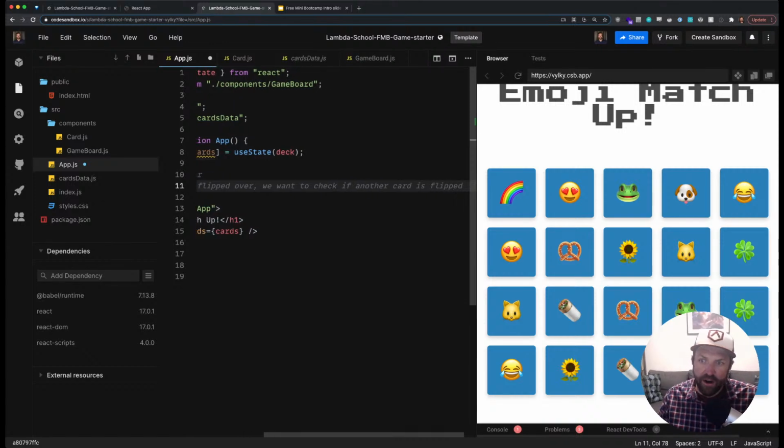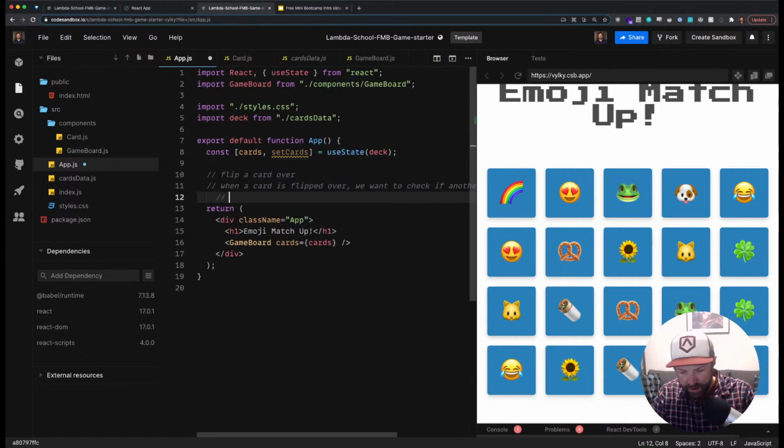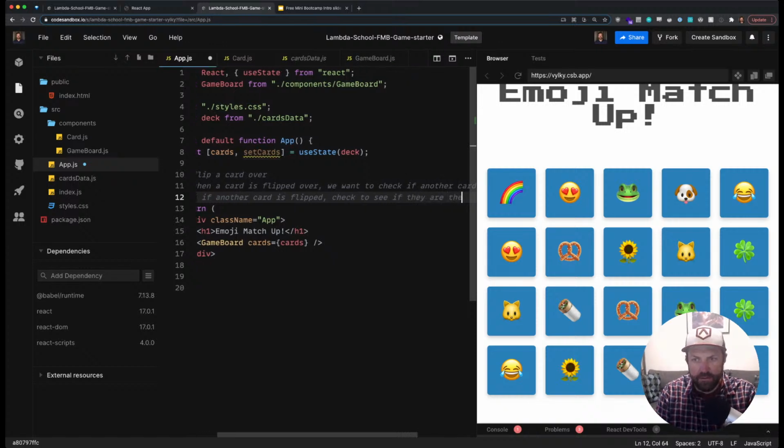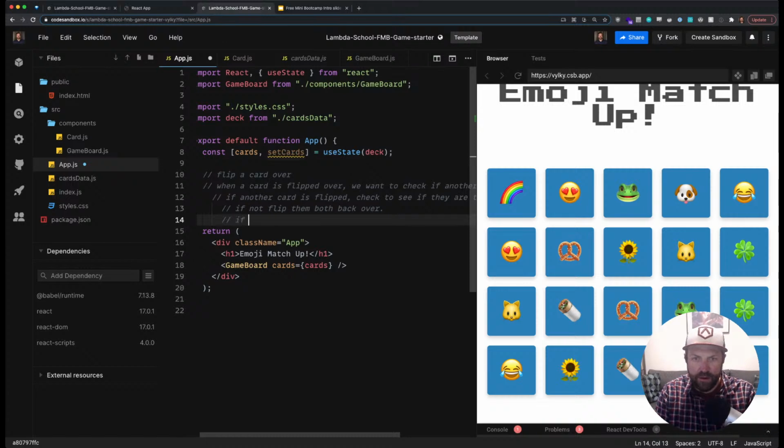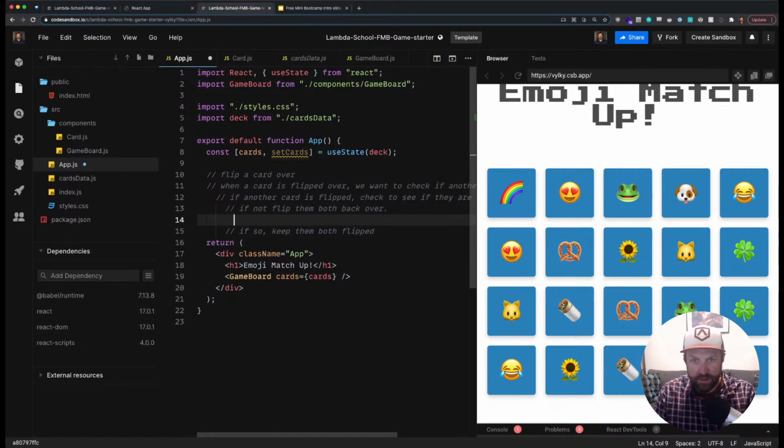So we want to look to see if another card is also flipped over. If it is, check to see if they are the same card. All right. If not, flip them both back over. If so, keep them both flipped. And we're also going to increment score by 1.